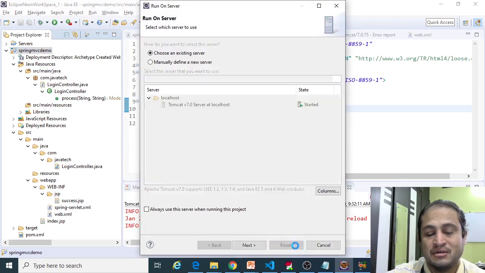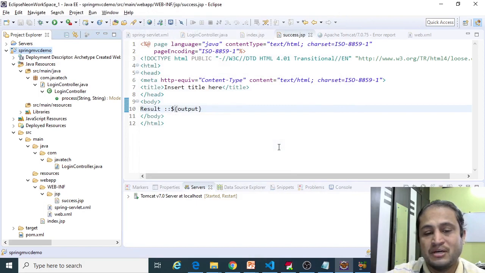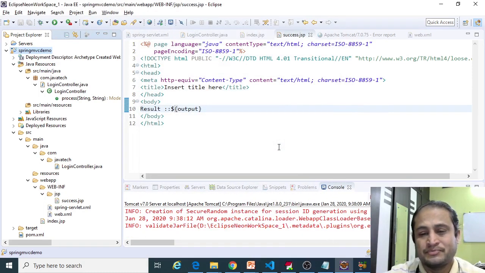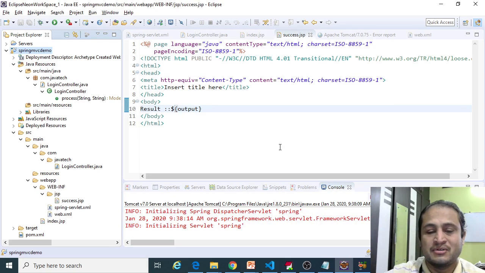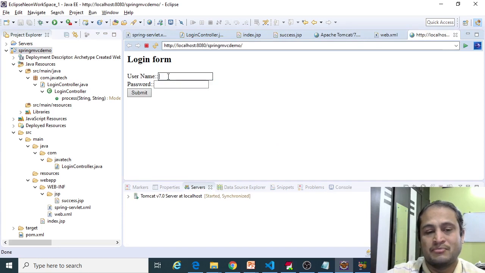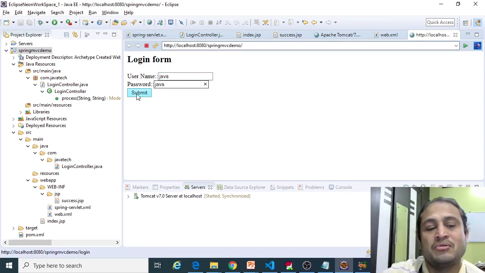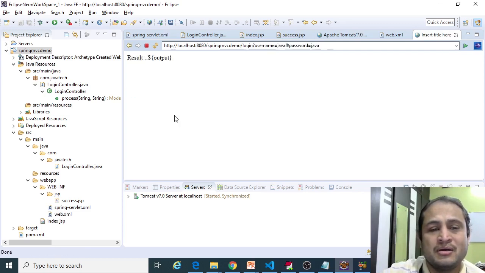Run on server. Yeah, it is asking for restarting the server. We will restart the server. Once we restart the server, it will ask us to log into the form. I think I don't have any validations, so we will log in here. See, the request goes to the login controller, it processes the JSP and forwards to the output.